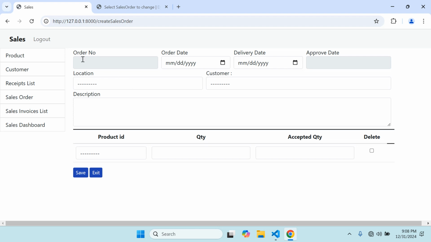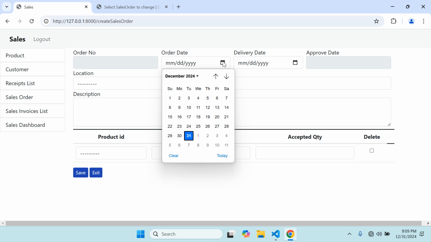This order number will be auto generated by the system. And before I was actually using a default initial value, but now I'm not using this one. I changed this setting because, for example, if two or more users are using the same process, how can we assign the number to them? So I will show you what we have to do for this. This order number will be generated automatically.